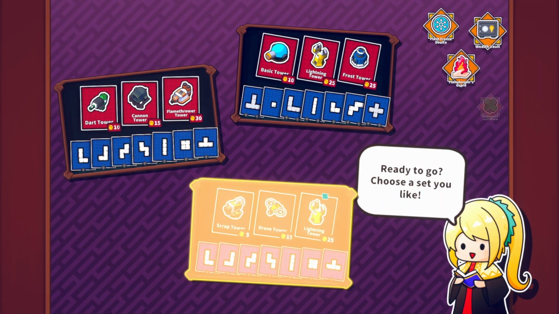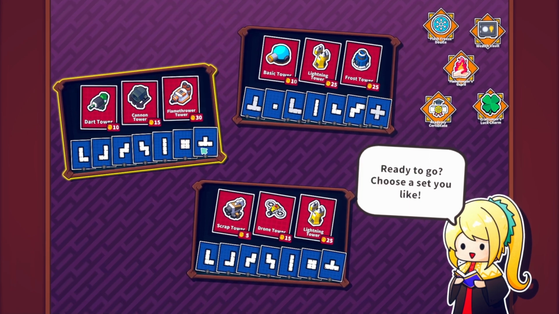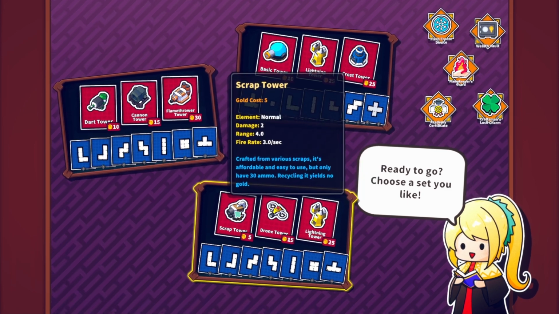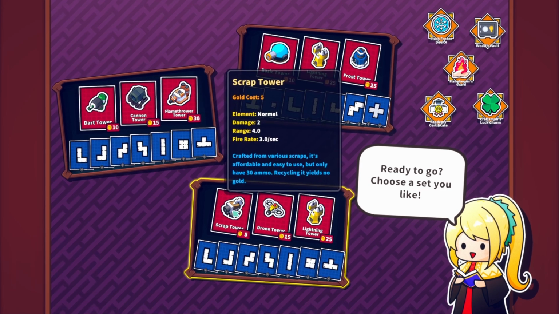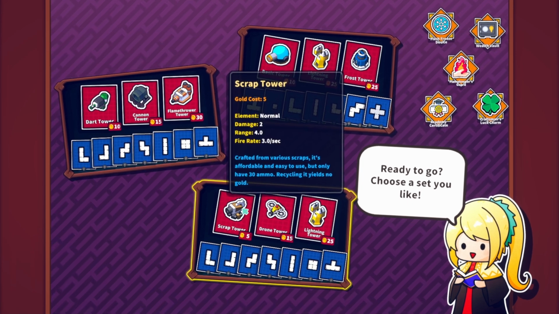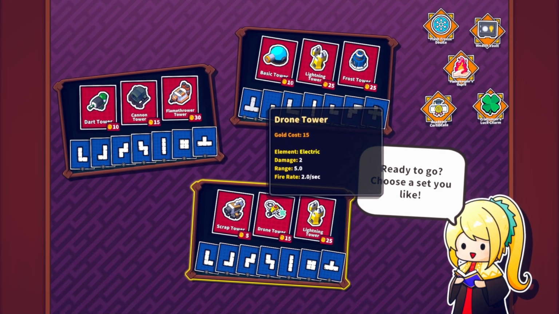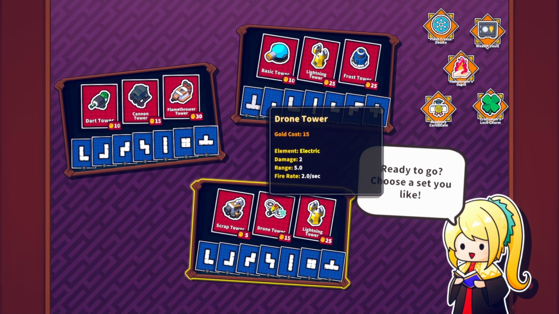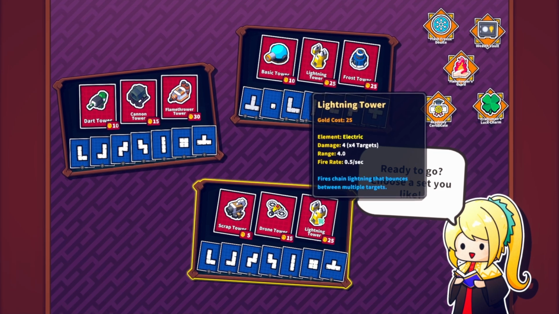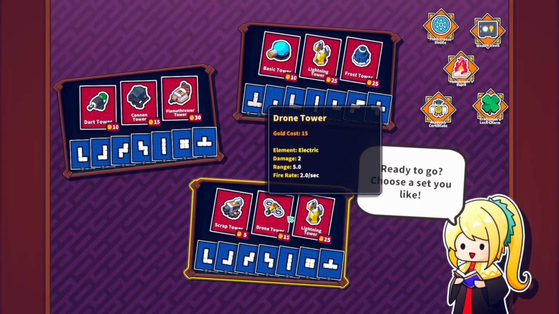Right, so you go into this screen. This is the cool part. You get to pick your towers and the blocks you're going to be using. So I'm going to pick this one because it's got a drone tower, and I really like drone tower. Scrap tower, normal, damage 2, range 4.0, fire rate 3. Drone tower, electric, damage 2, range 5.0, fire rate 2.0. Lightning tower, electric, damage 4, can hit 4 targets, range 4.0, fire rate 0.5. Right, so I'm going for this set.